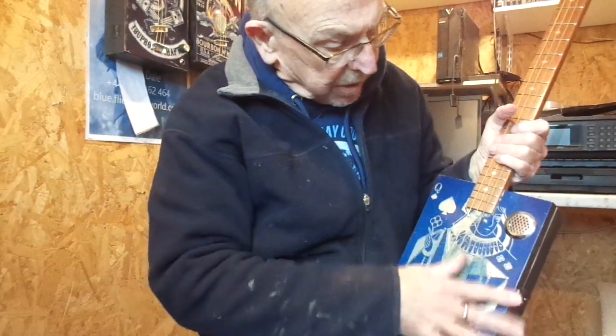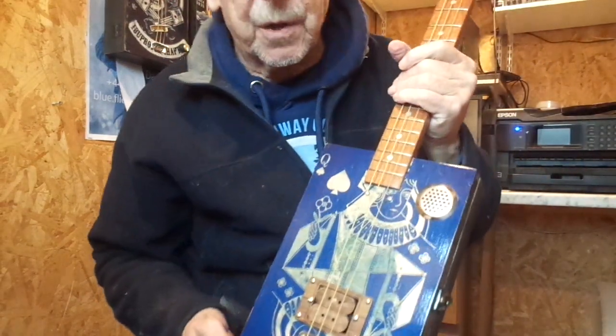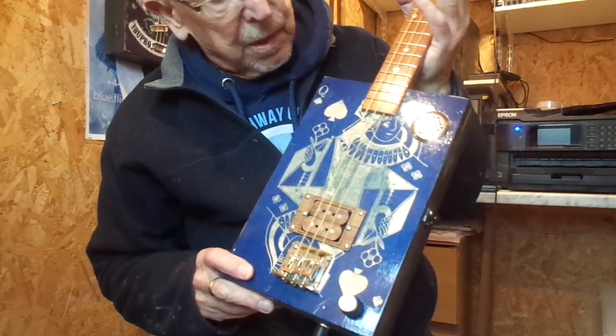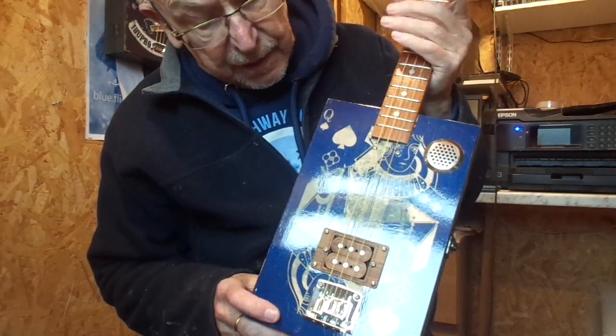Hey guys, I've got a humbucker special for you today. Had a few requests for guitars with humbuckers on, so here's another one. It's a Queen of Spades design.